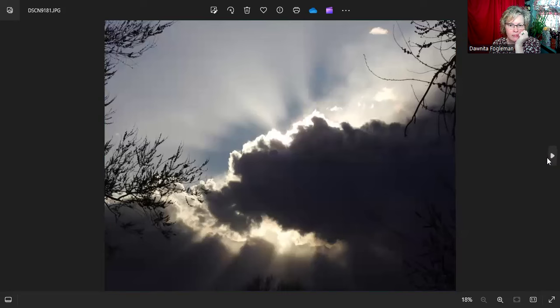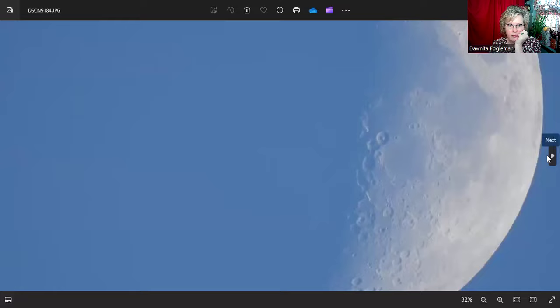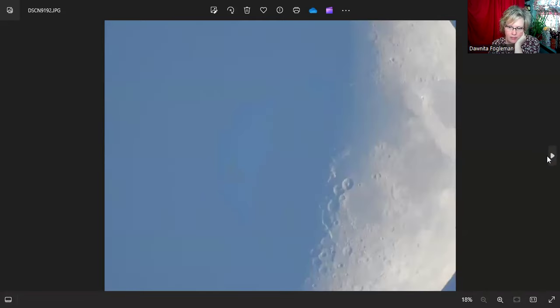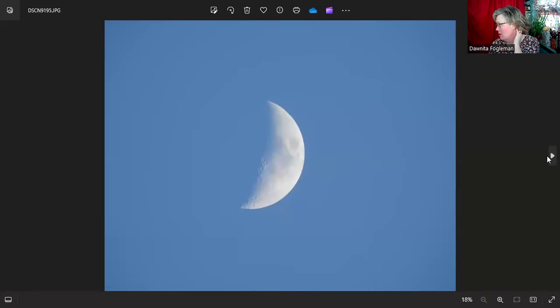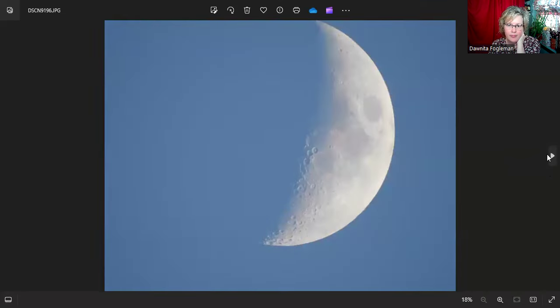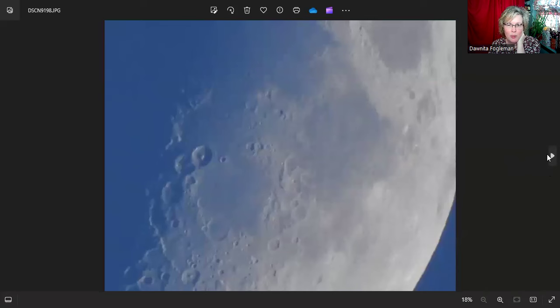And there's a couple of those. How dirty is the sky? I don't know. Well, it looks pretty anyway. I'm not flipping around too fast. That other picture was just about what you actually see with the naked eye. That one there is about what you see with the naked eye. And then zooming in, zooming in, and zoomed in, and super zoomed in.